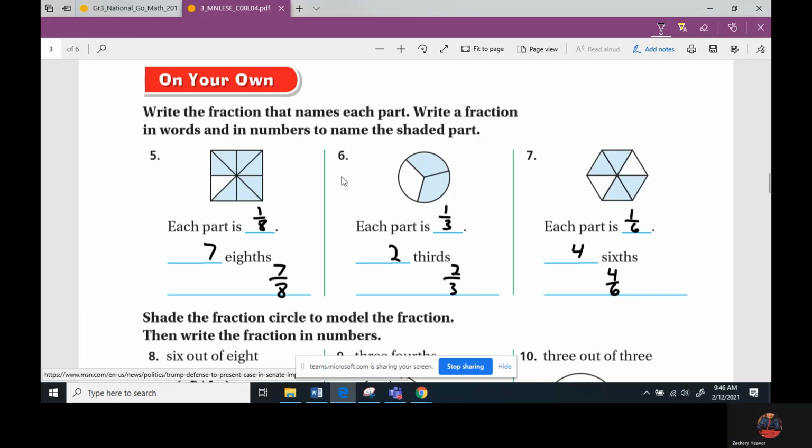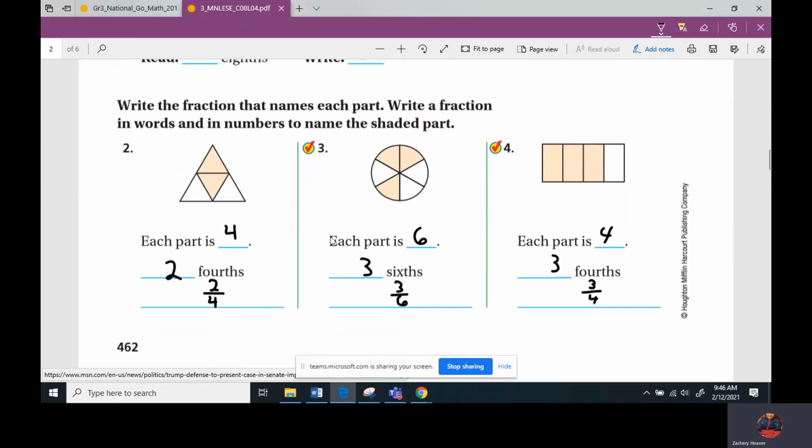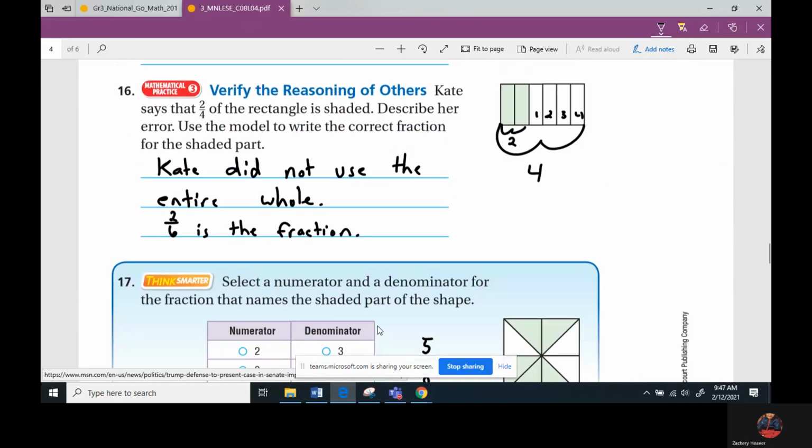A part of it is the unit fraction. Okay. That's my fault. Same thing here. Each part here would be 1/4, 1/6, and you can even just put 1 over that. You know, put a 1 above all these. 1/4, 1/6, 1/4, 1/8, 1/3, 1/6. You put a 1 over top of it, that makes sense.